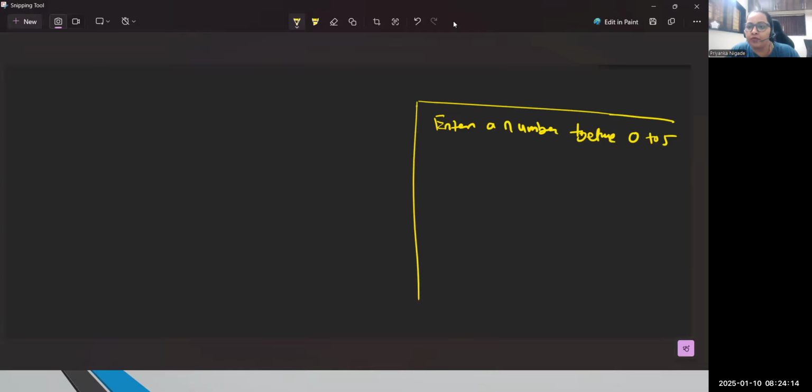You can take the example of weekdays. If it is 1, it should print Monday. If it is 2, Tuesday. If it is 3, Wednesday, something like that. So whenever you are just passing a key and the key has to match a certain value, there we follow the switch case statement.